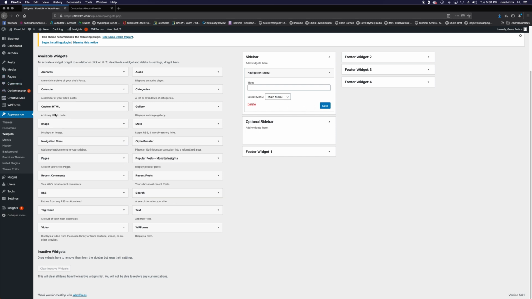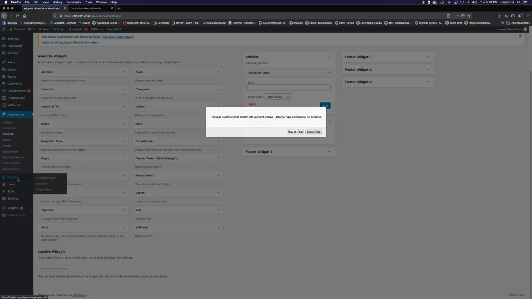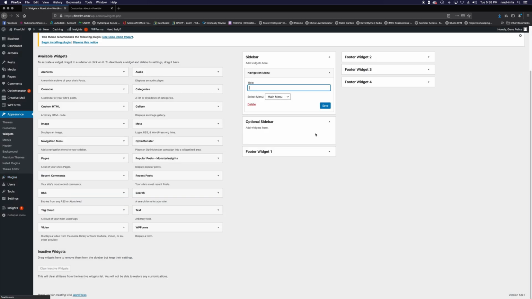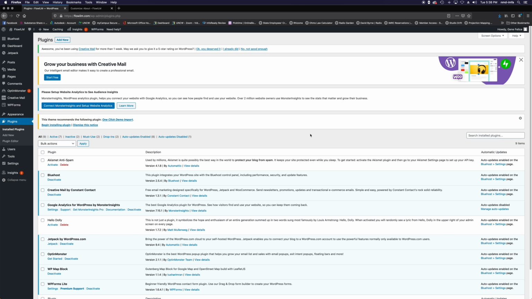All right, so let's move on and talk about plugins. Plugins are really powerful. So we're going to go and look at plugins. I'm going to leave this page. It's fine. And you've got to watch out. You don't want to just get old plugins from anywhere because plugins can cause security issues in your site if you get some old plugins that haven't been updated or weren't created properly.